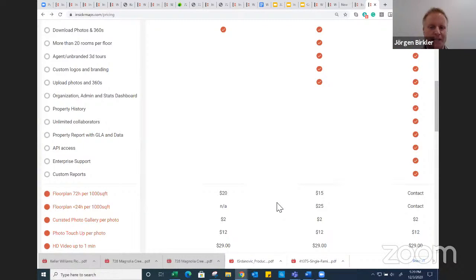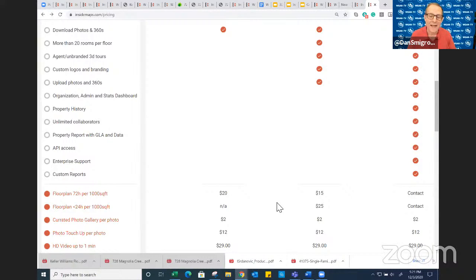That's, I mean, we just count the total. It's a very small house in that case, but if it's less than 1,000 square feet, that's an apartment. Okay, so what we're really talking about is, realistically for our community, because you can't wait 72 hours, a 24-hour turnaround on floor plans. Under 1,000 square feet, it's $25. And if it's more than 1,000 square feet? Yeah, so it's per 1,000 square feet.